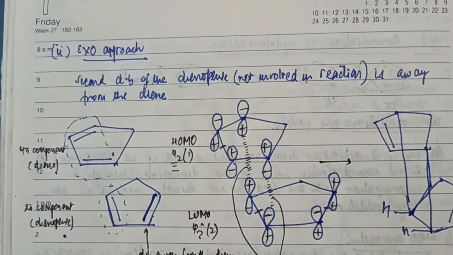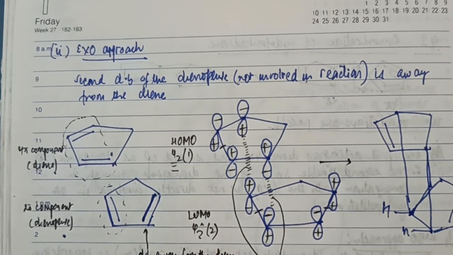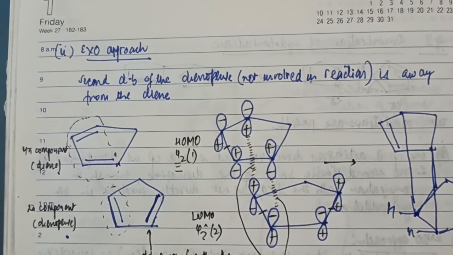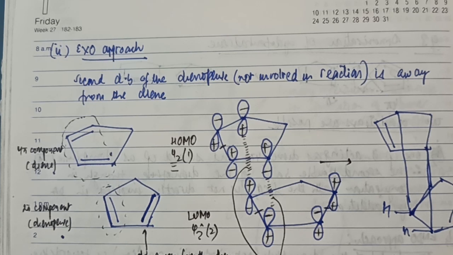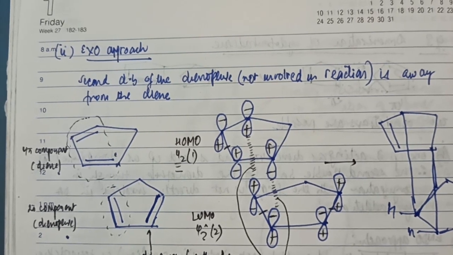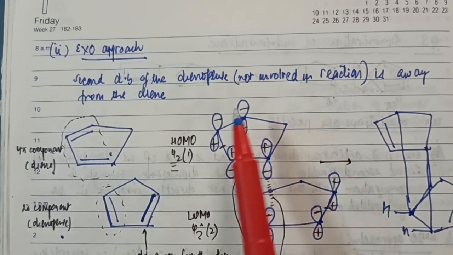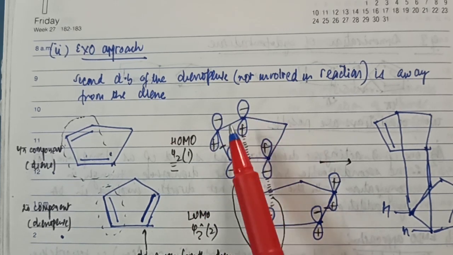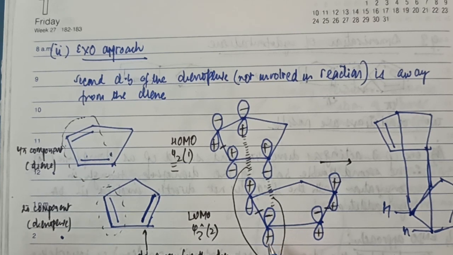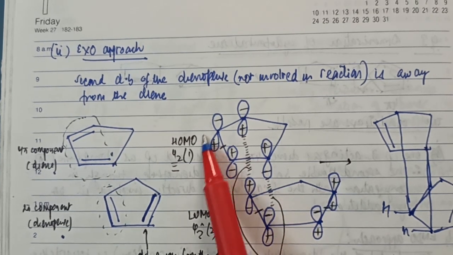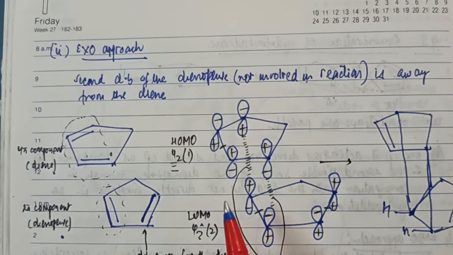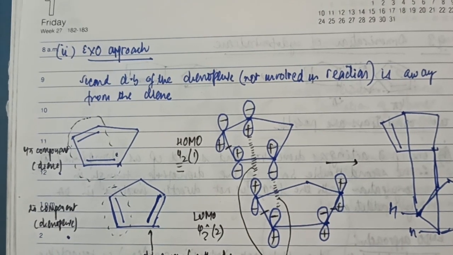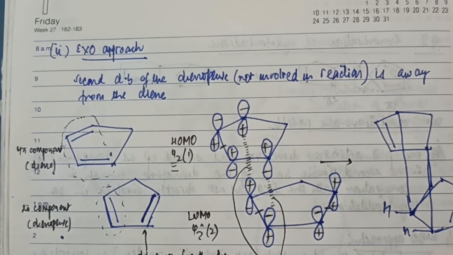Now, whether there is a secondary orbital interaction possible or not, in order to see this thing, again I move towards the FMO approach in explaining this reaction. While considering the FMO approach, again I can consider one molecule as HOMO, another one as LUMO. In all the previous cases I have taken the diene as HOMO and dienophile as LUMO. You can do the other way around also. You can take LUMO for the diene and HOMO for the dienophile. This will not change the interaction between the primary orbitals and the interaction between the secondary orbitals. It will always remain bonding only.